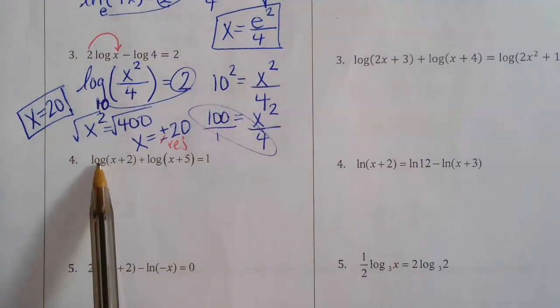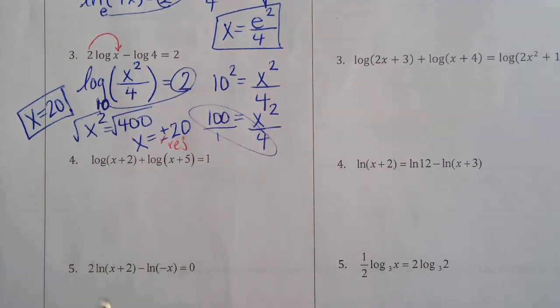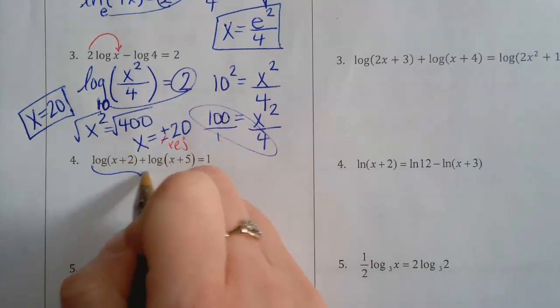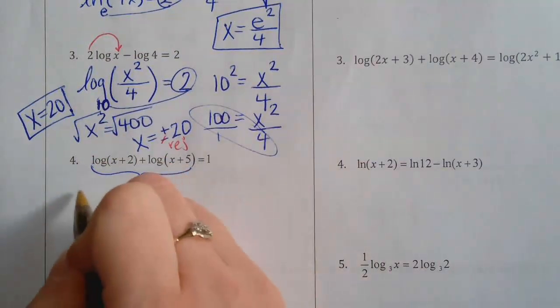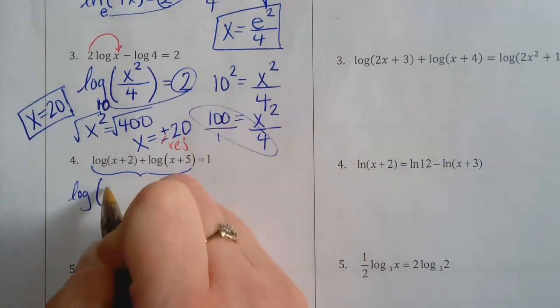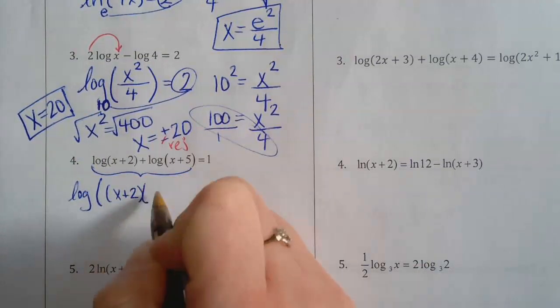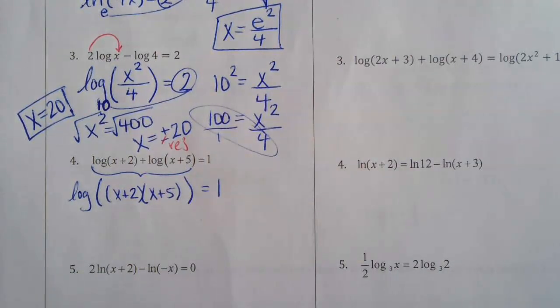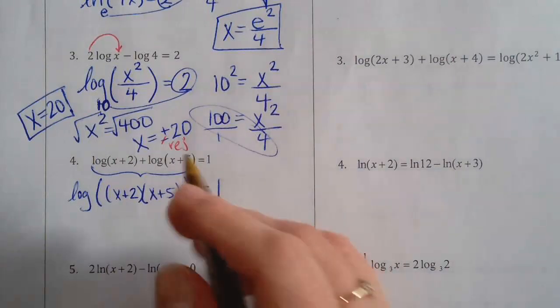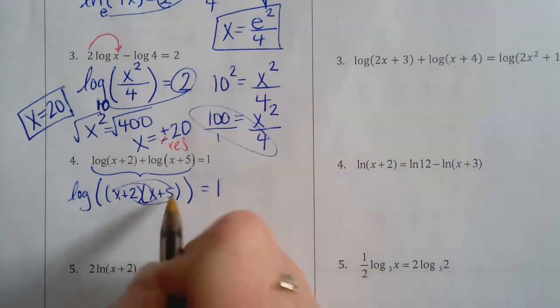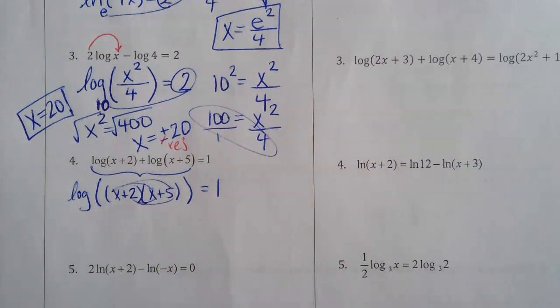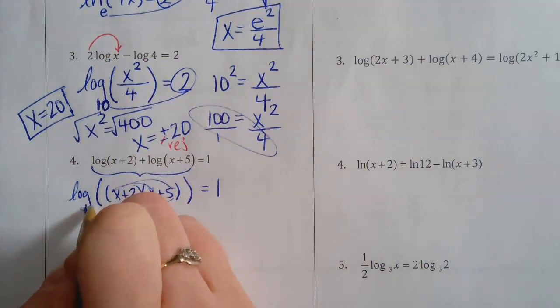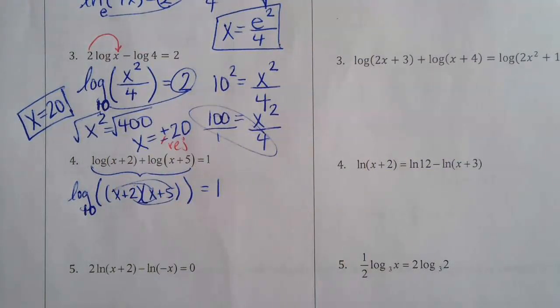And again, I have a log plus another log. That's when I know I can condense. So I'm going to put those together by multiplication. So I have x plus 2 times x plus 5. We are multiplying that. Hopefully in your mind you're like, wait, x plus 2 times x plus 5, that's just FOIL. So you are welcome to FOIL that within the log, or you can FOIL it after you do the lasso. It doesn't matter. For sake of space, I'm going to kind of do it at the same time.